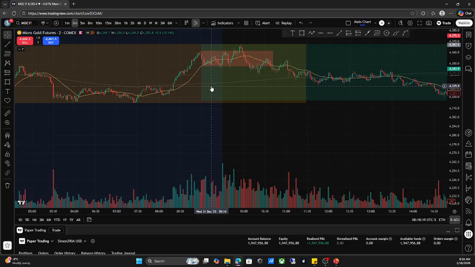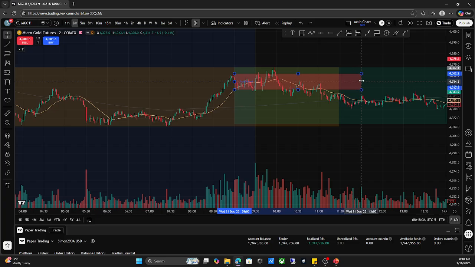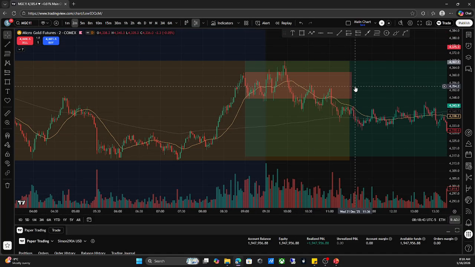Damn, now this is a ranging market. You know what I said earlier? You wait for 10 minutes, then the first 10 candles, if they don't show any serious breakup or breakdown, most likely it's going to be a ranging market, and the ranging market is where we lose a lot of money. We lost a lot of money there because there's no clear trend. You see, high, low, high, low, high, low.